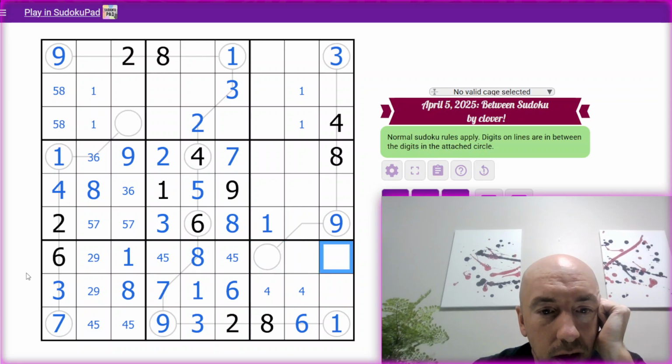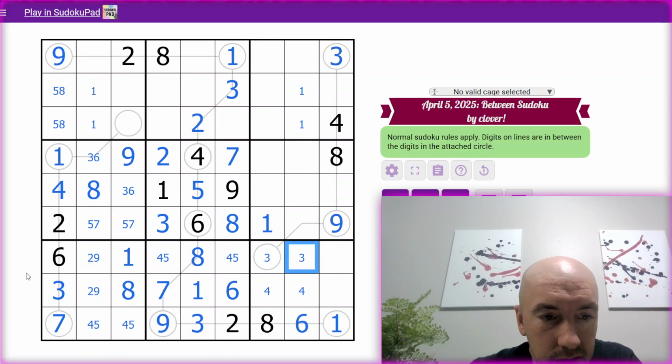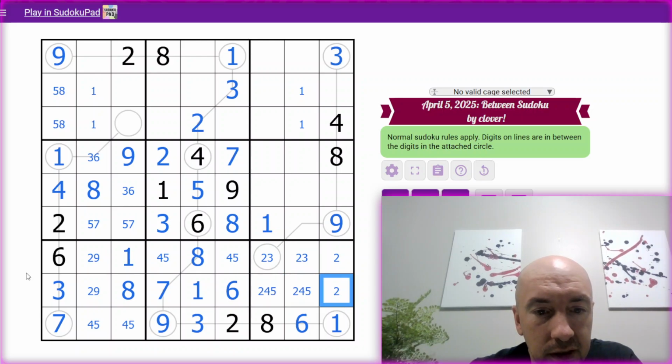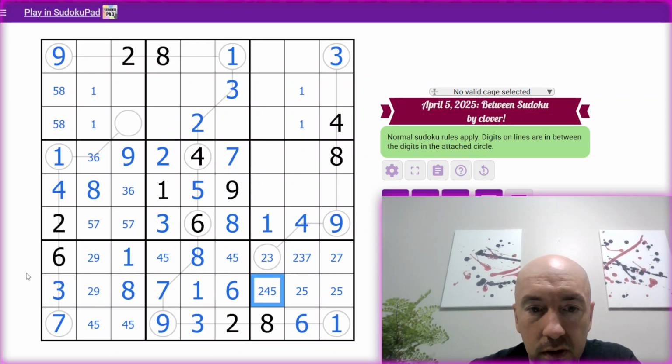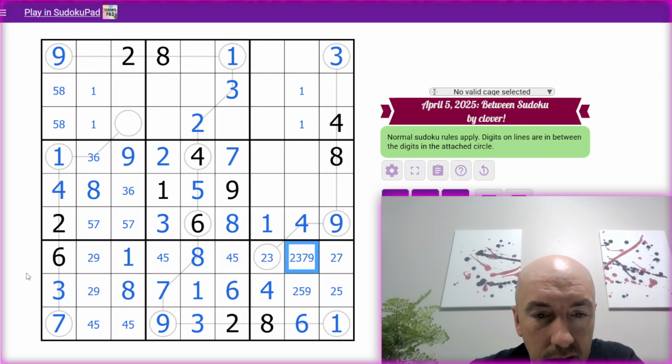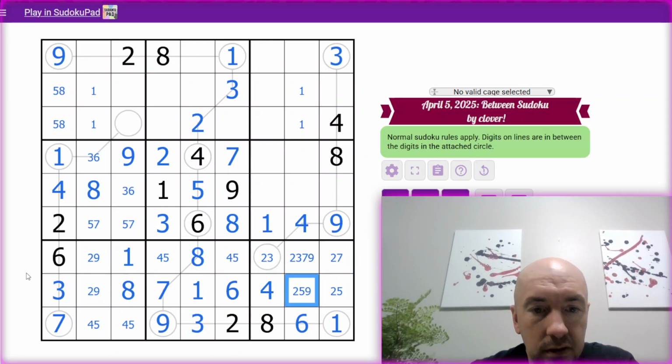What about pencil marking? The 3 is there. All right. 2s, 3s, 4s are done. 5s have to be in this row. 6 is already pencil marked, so then 7s have to be here, but it can't be here because that would have to be an 8, and that cannot happen. Oh, 5, 7, oh, that's a 4, which places the 4 there. So what are we missing in this box though? 9s. 2, 3, 5, 7, 9. Okay.